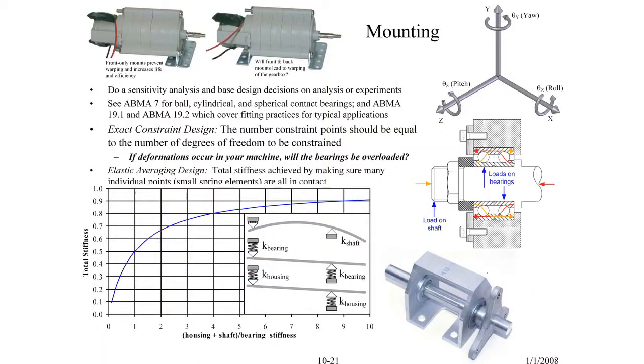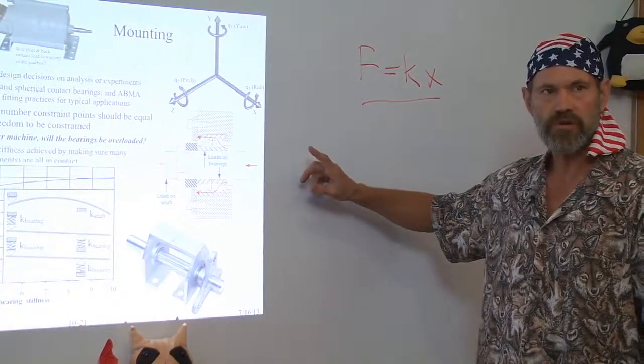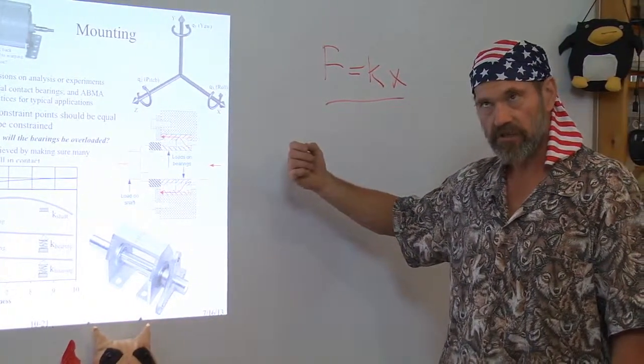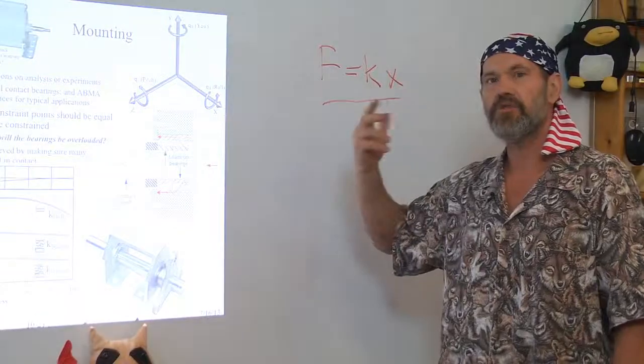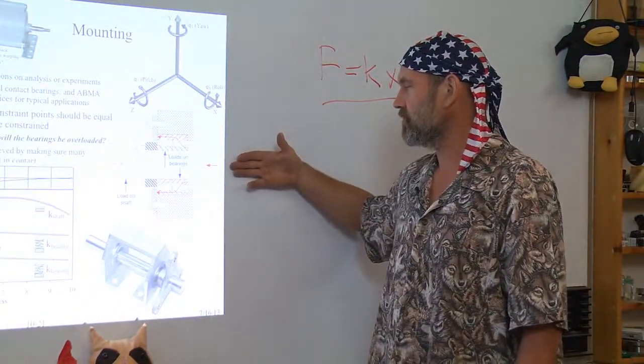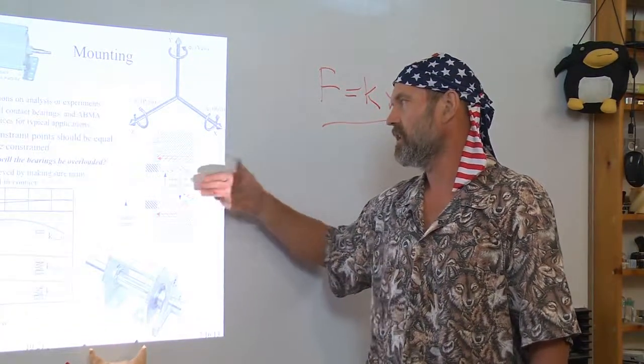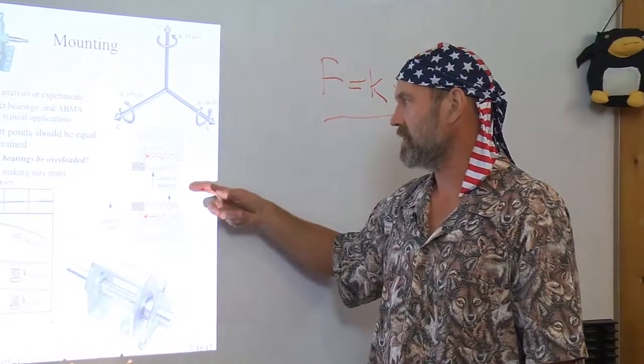Now, mounting of your bearings is directly related to whether or not you're going to get proper preload, and also if you're going to overload your bearings or over-constrain them. This figure here shows a very powerful tool for initially doing analysis of the structure by visualizing where the forces go. You want to imagine the forces flowing in, and like water in a river, what path does it go? It looks for the mechanical connection between elements.